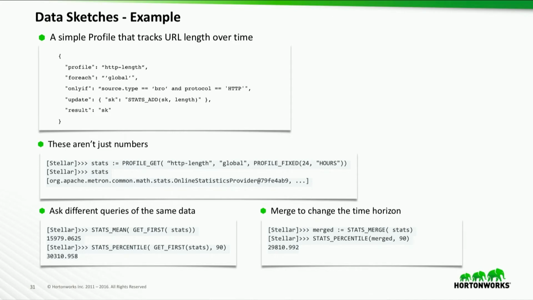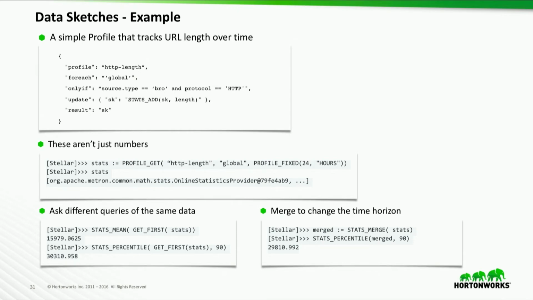So all of this is in Stellar. Stellar is our glue together language for doing rules and interacting with Metron at a high level, right? Interacting with all the infrastructure inside of Metron, including the profiler. So I pulled back the curtain a bit and said, this is HBase, this is this, this is that. As a user, you don't have to know any of that. You just need to be able to call profile get.